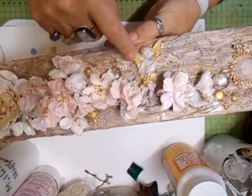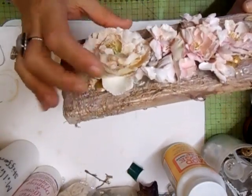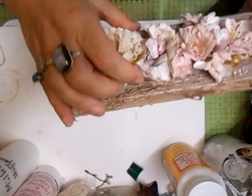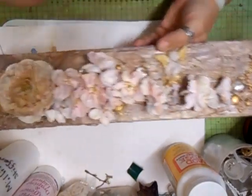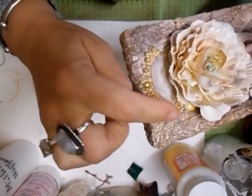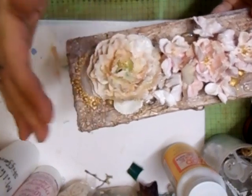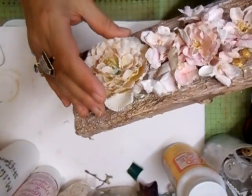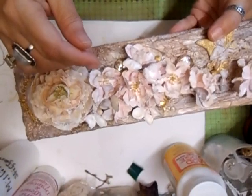She's used flat-back bling, little tiny blobs here and there — these little clear ones like little raindrops. She used this and then colored in the flowers. The flowers, I have to say, are amazing. Oh, she's got a dewdrop there — I just spotted that, didn't see that before — and one here, and one there, and one there. Oh look, another one!